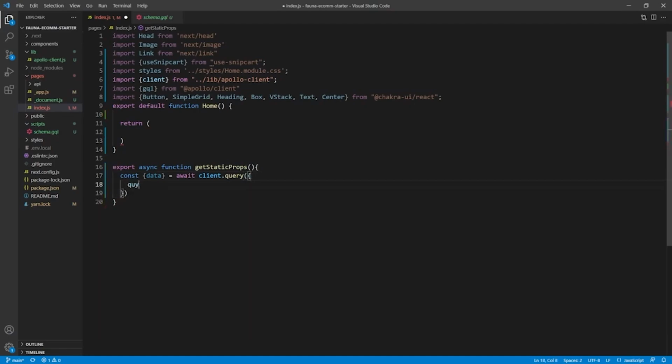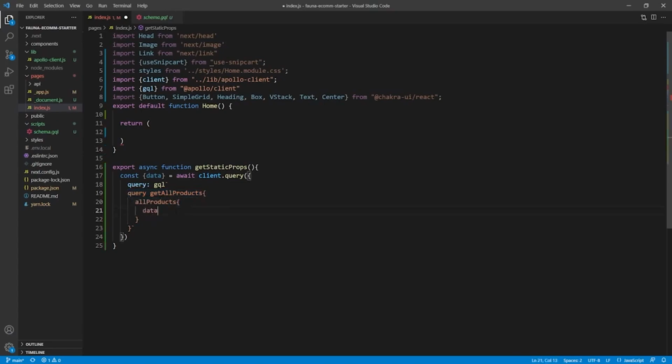And then inside of here, we can say query. And this is using this client, so it's going to import from local. And we're going to say GQL for GraphQL so that it knows that's what we're using. And then we can make our query. So we can do query get all products, and then all products, because that's the actual query name. So this is the named query that we're calling it. This is the query that we created.